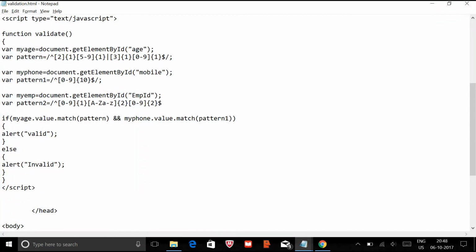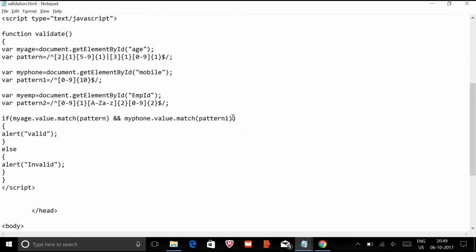So this pattern is like the first letter would be numeric, repeated only once, and the following letters would be alphabets between capital A to capital Z or small a to small z, repeated two times, followed again by numbers that will be repeated two times.